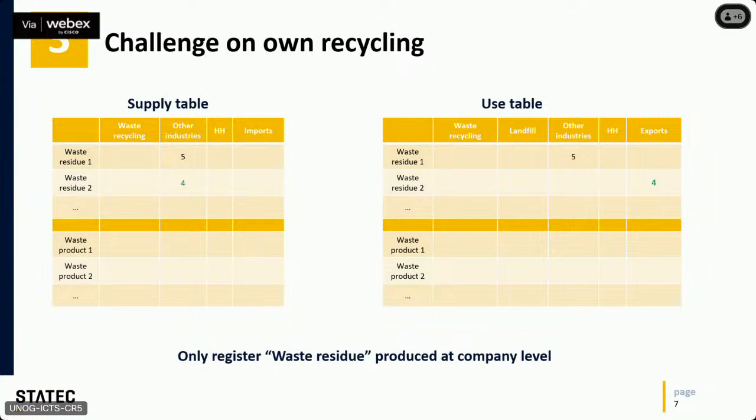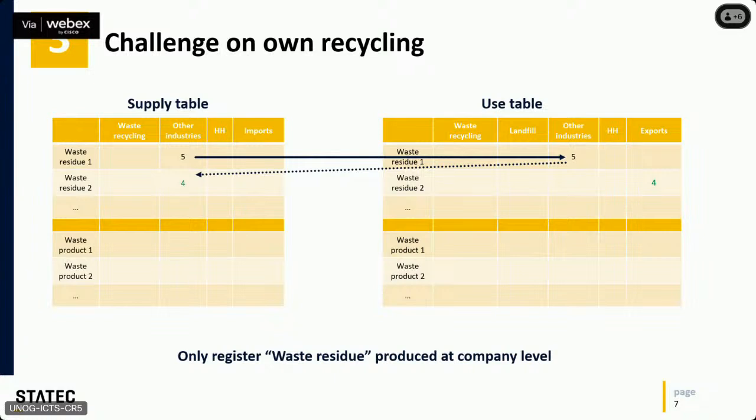Now let's take another case. You have a company that produces 5 tons of residue 1, and there are several establishments involved in the company. They will send this waste free of charge to another establishment under the same company that will reuse it and will make another product of it. The second establishment will send the product back to the first one. So the quantity comes back and there's a small loss there. Now, looking at the accounts, if you look at the supply table on the left, you will see the same amounts. In other words, 5 tons and 4 tons.